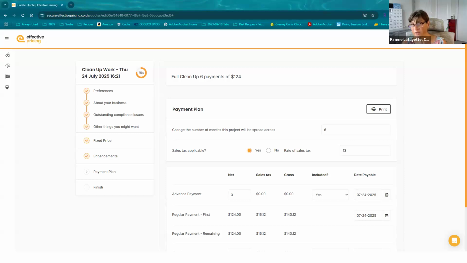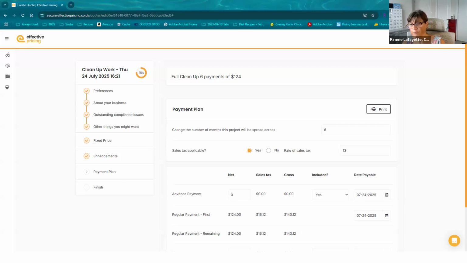The first way would be to build it into your model as a final question, because remember the price calculates in the order of the questions, so you want it to be a question at the end. But I don't particularly like that way, because on the fixed price reveal page, it's going to include those 2 months of catch-up work in what would be their regular price. So it kind of inflates what their regular monthly price would be.